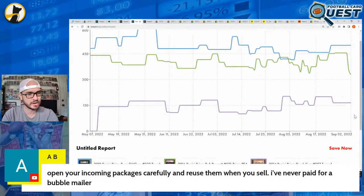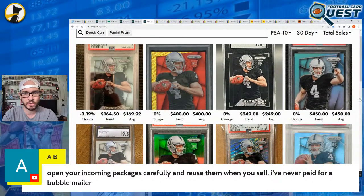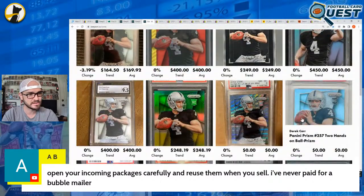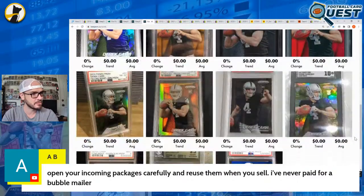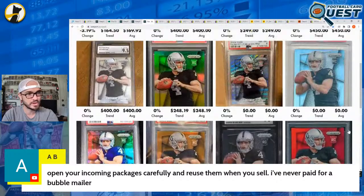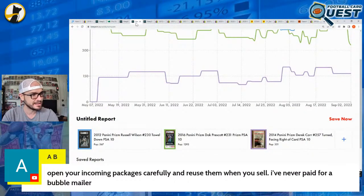And so when you go to other years, for example, Derek Carr has 3 different base photos, actually maybe 4. He's got the one where he's looking right. He's got this goofy one where he's pointing. He's got this one where he's got the ball just cocked right there, looking forward. And I think there might be one more as well, or maybe it's just the 3. But then within each, there's a bunch of variations. So it's very spread out, right? Whereas in 2012, you have those 2 photo variations, and it's not very spread out. In 2016, it's not very spread out either.